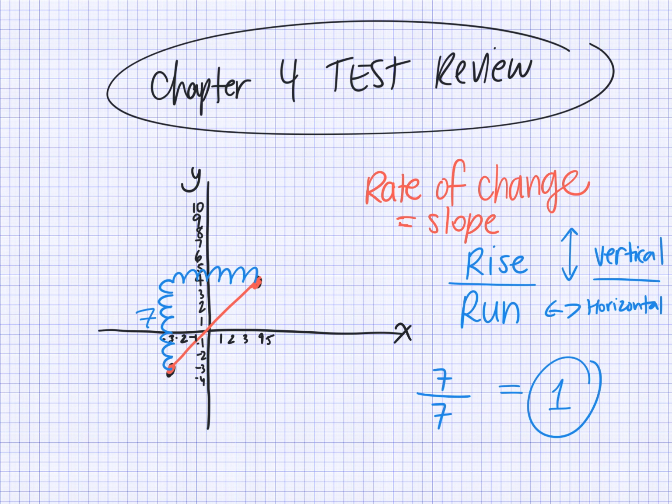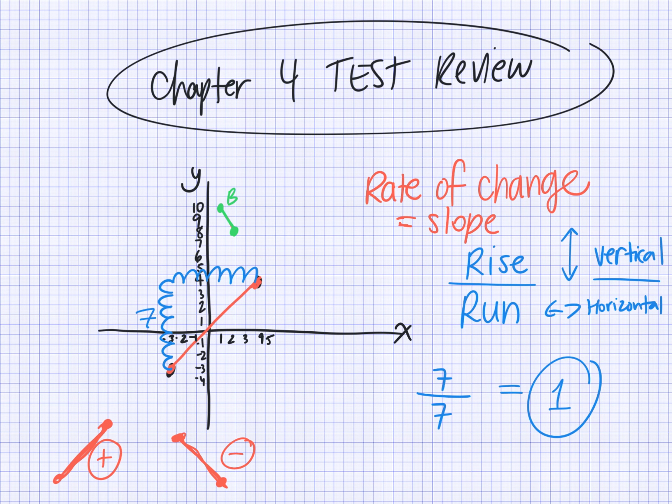Okay, you have to remember also, if the line is rising to the right in this direction, it's going to have a positive slope. If it's falling to the right, so if it's going from one point and it's going down to the right, it's going to have a negative slope. So if I draw a line this way, and I ask you to find the slope of this line, the green line, would it have a positive or negative slope? The green line, line B, is this going to be a positive or a negative slope?